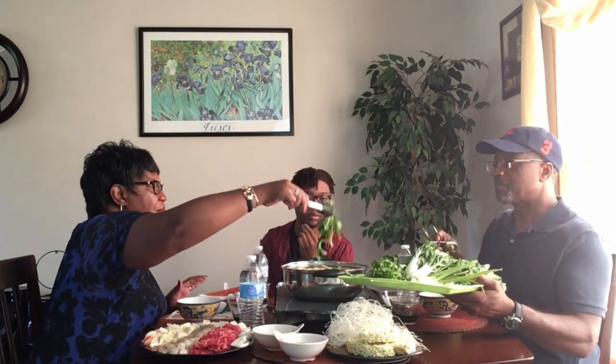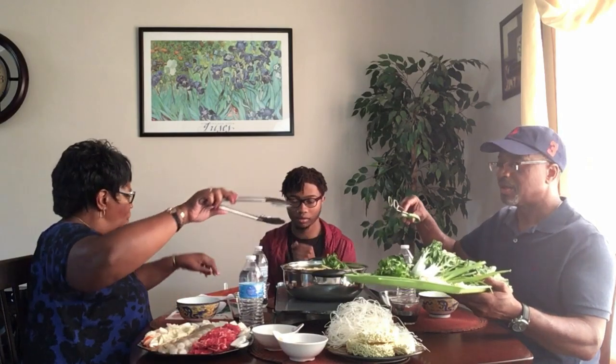Okay. I think you're supposed to start with this last. We can start putting some meat in there. Well, we can put some watercress in there. Okay, use your spoon or whatever and start just putting in what you want to put in. That's how it goes. And I'm going to put some dumpling in mine. Put a dumpling in yours too? Yeah, on the plain? They say seafood last. I'm going to put some rice cake in mine. You want rice cake too? Mm-hmm.